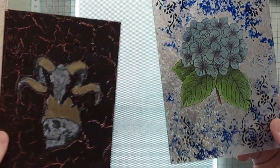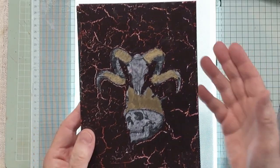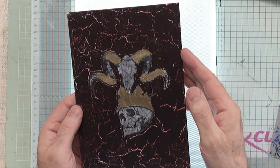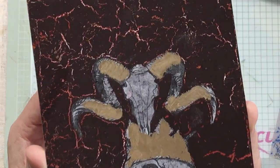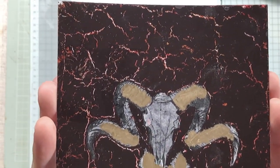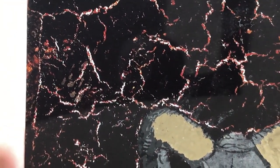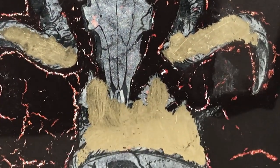All backed on acetate, so this side is nice and shiny, smooth. Again, you can back that with white or cream card or any colour card you liked, and use this as a journaling card. You could affix it on the front page of a book, or you could just frame it up and admire your handiwork. I'm really, really pleased with the way that crackle glaze came out, and I'm really pleased with the paint effect we managed to get. As you can see there, with the yellow and... Ooh, you'd pay a lot of money to get that effect on something, wouldn't you?